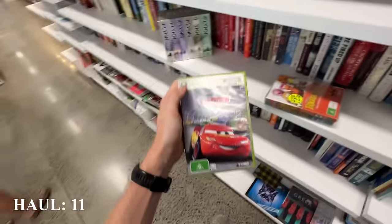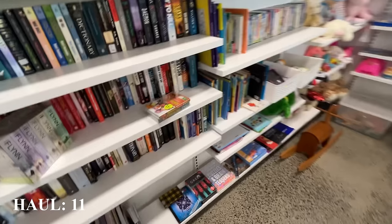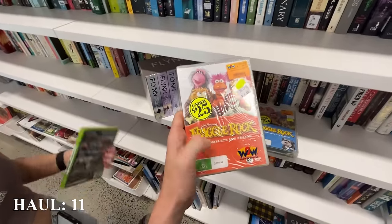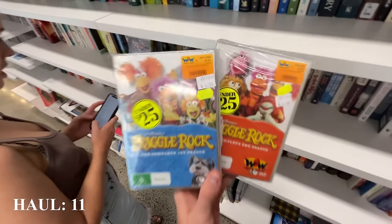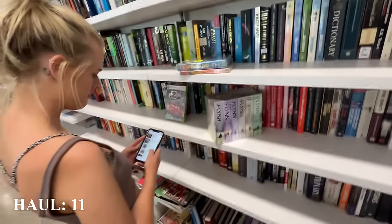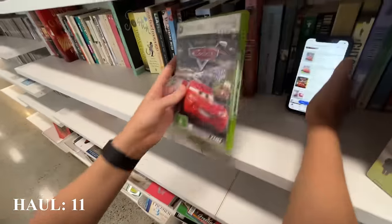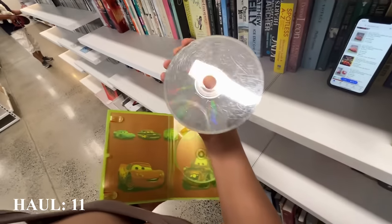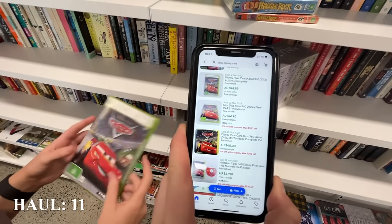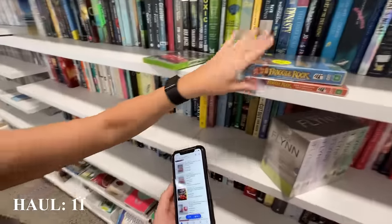We also found Cars on the Xbox 360 for just a dollar — if it doesn't sell well I won't bother. And then there were some sealed DVDs at $4 each — Fraggle Rock Complete Season 1 and Complete Season 2, both brand new and sealed. We might be able to do these as a deal. But then we opened up the Xbox game case and the disc was scratched — that's a $40 to $50 game. Such a shame. Had to put it back.